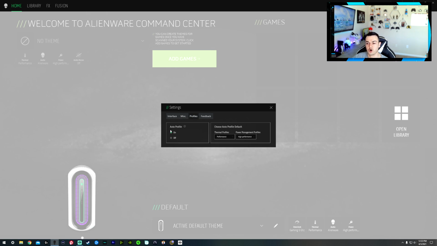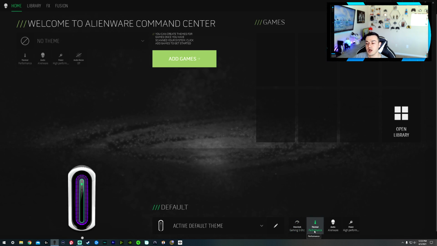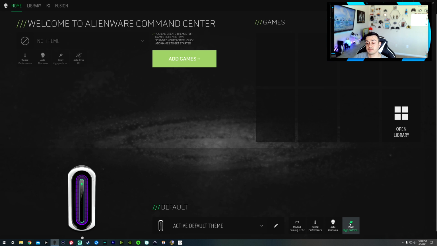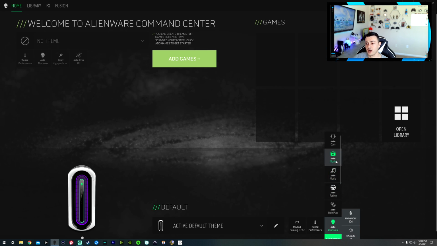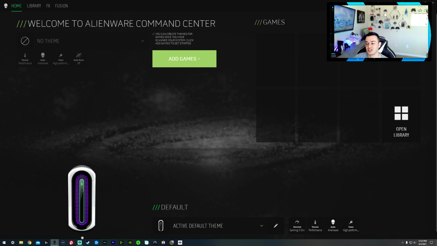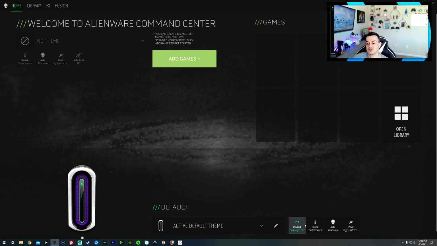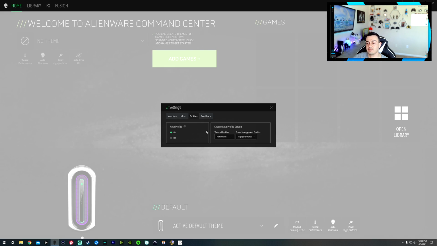So leave that enabled. Auto profile, same thing, but instead of the effect lighting, this is for your settings down here, such as thermals, which is basically your fan curves and whatnot, and then also how much power draw or power consumption you're going to get out of that 1000 watt power supply. Well, at least I have a 1000 watt in mine. And then same thing with your audio preferences. You can set equalizers, and you can set these all up for different games. So when you launch it, ACC realizes, okay, this game is launched, and it will adjust these settings for you. So go ahead and leave that enabled, auto profile.